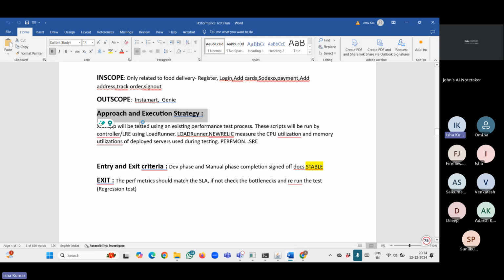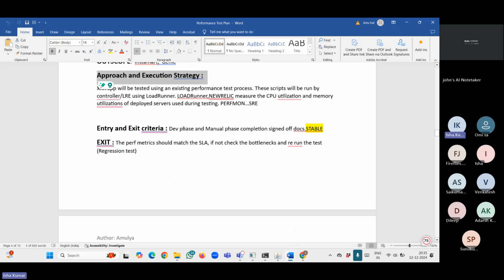You add all the things you are including in your approach to the plan. If you're using JMeter, you simply say that in this performance testing of the Swiggy application we are using JMeter and New Relic as the monitoring tool. This is how we plan to approach our execution. This is our execution strategy.